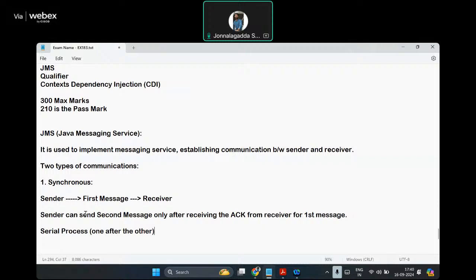For example, as a sender, I just want to send 100 messages at a time. But if I send the first message, I'm not sure whether the second message is sent or not. If you look at WhatsApp, you need internet to send the messages, but the receiver doesn't require internet while you are sending. When the receiver wants to see the message, of course he needs internet.